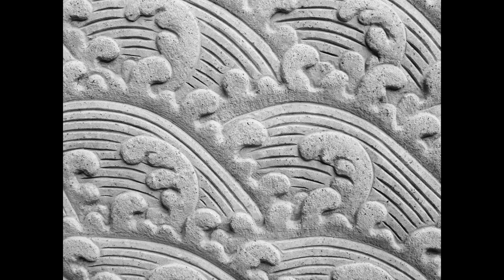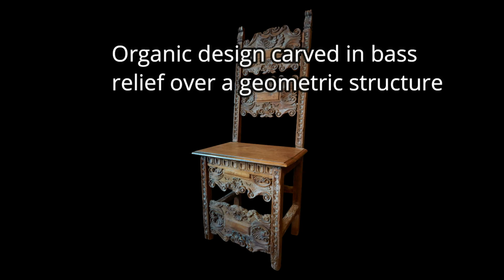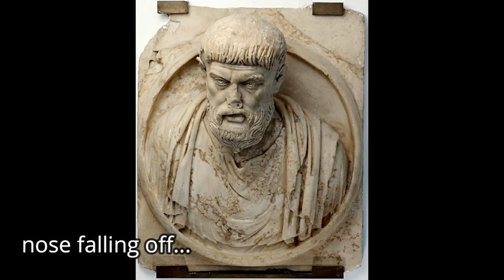Then we go to the bas relief, which is a very low relief. So here we have an organic form in bas relief, and this is unusual because it's a man-made object, so it's a combo of some organic forms over the top of a geometric shape. Haut relief is probably the least popular form because it's not very stable. You can see this guy's nose has been knocked off. So haut relief or high relief is where something sticks out considerably.